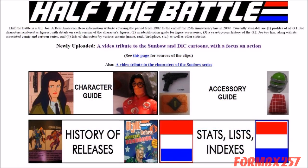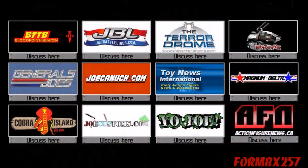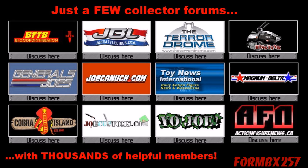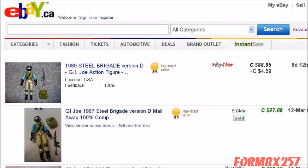Finding current values is a little tougher since they always seem to be in flux. Toy collector magazines like Toy Fair and Lee's Toy Review have values, and many forum members who trade regularly or have a shop themselves will tell you what items are currently worth. If you're going to use an online source like eBay, make sure you check completed auctions for values and not opening bid asking prices, as they can ask for the moon if they want.